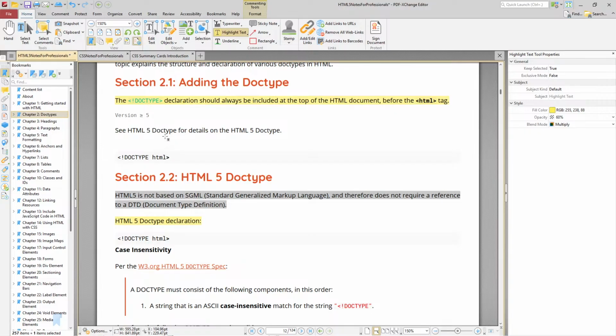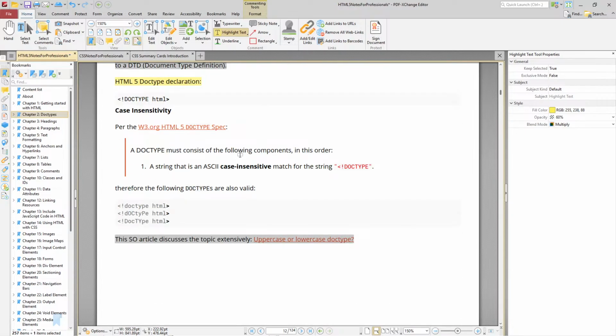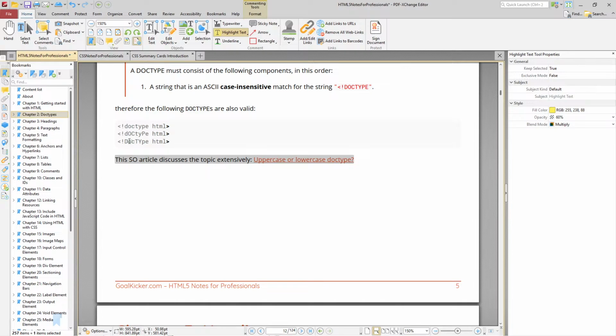And this is also important to know. Like you can see here, the doctype should always be included at the top of the HTML document before the html tag. And this is about case sensitivity.